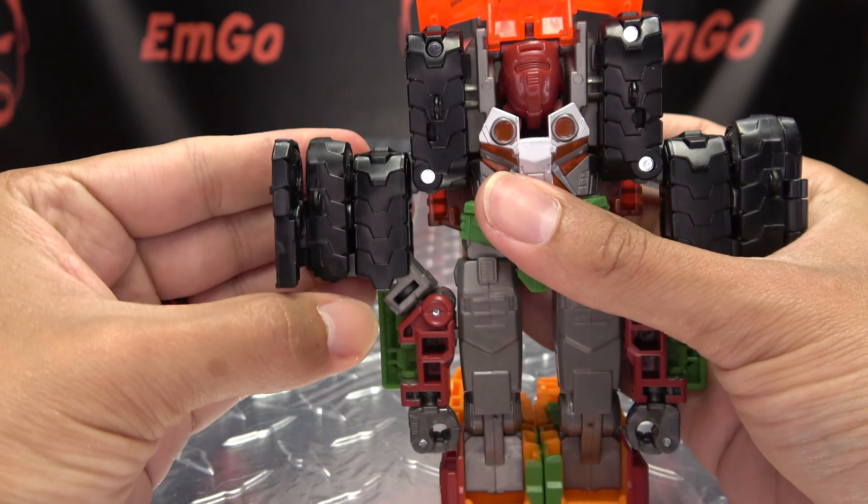We're going to take this green panel and again just swing this around to the other side, take the green panel, swing that around to the other side — we'll get the arms situated the rest of the way in a little bit. We can take the legs and just finish straightening them out, make sure you push on the knees because they do kind of click into place there. Open up the legs, flip down his feet, come back here to this panel and just untab it, bring it up, just kind of angle that and get things out of the way.